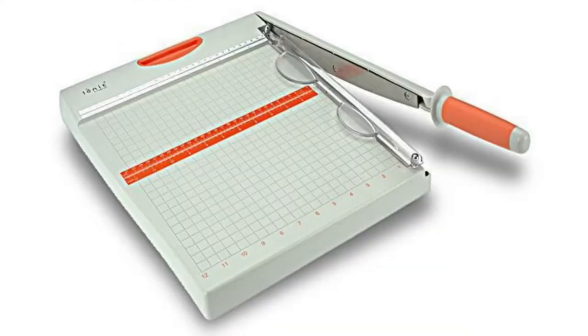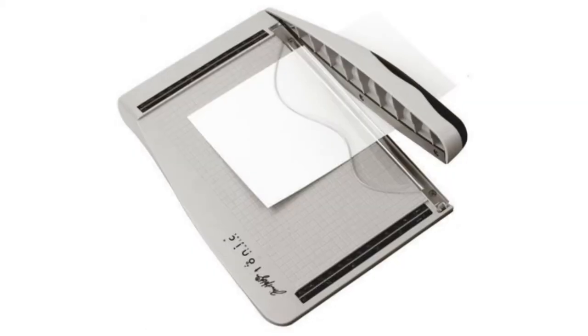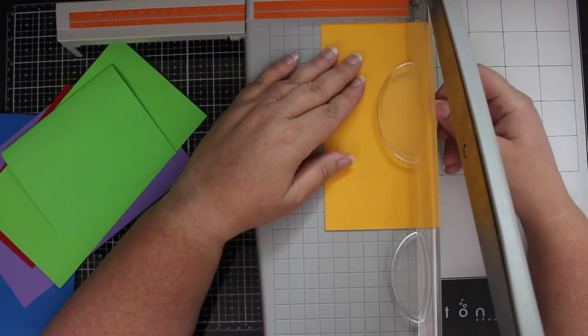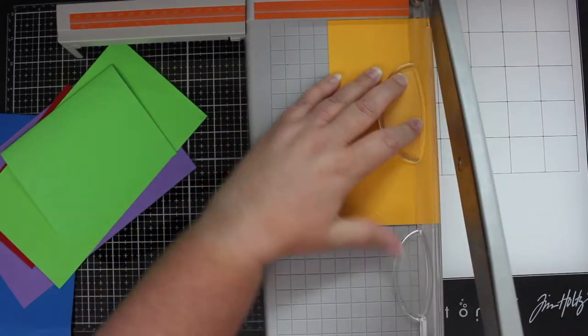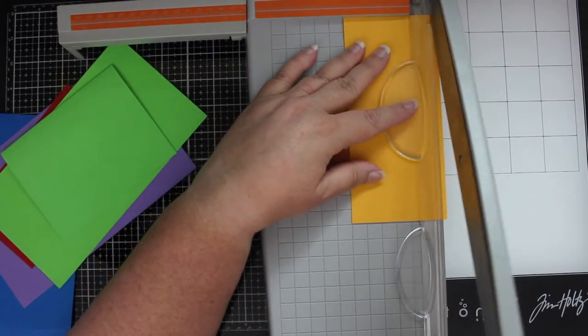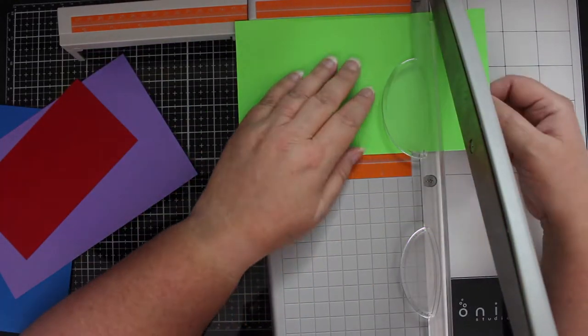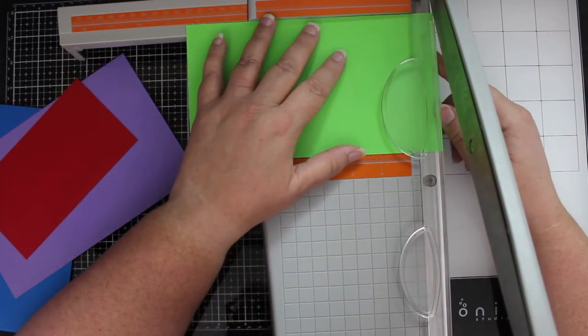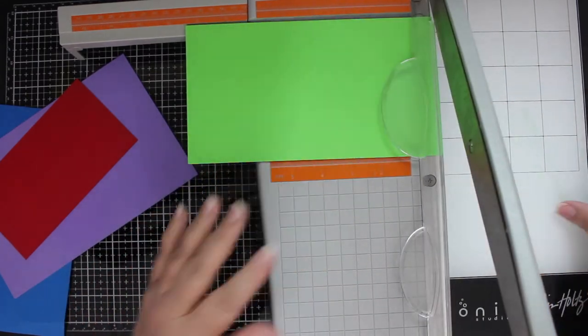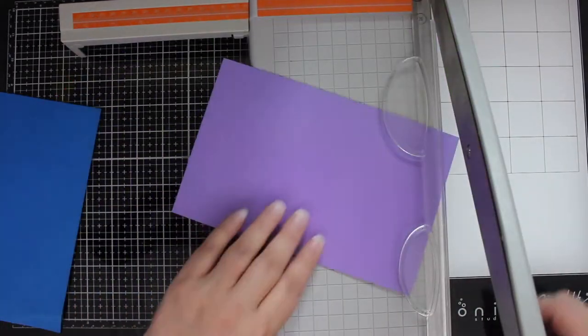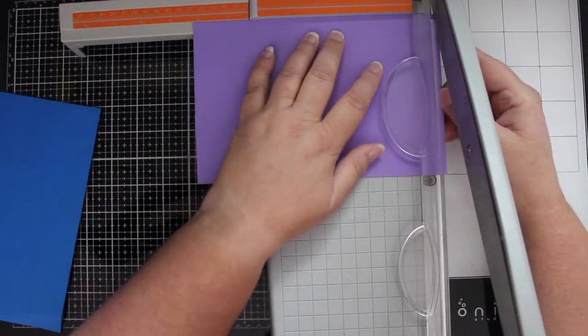There's lots of different brands, sizes, and types of guillotine trimmers. I know Tonic Studios also makes the Tim Holtz brand but there's lots of other ones out there on the market too. They're not cheap, they're definitely not a cheap paper trimmer but they're definitely worth it. The cheaper paper trimmers are just going to give you some cuts that maybe aren't quite as sharp and as straight and it'll be harder to do these little tiny quarter inch cuts like what I'm doing now.